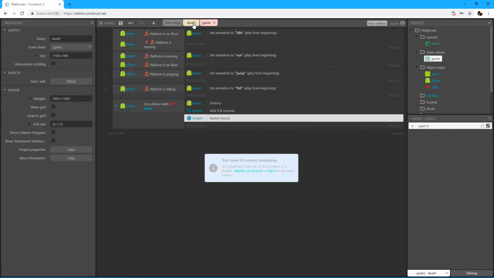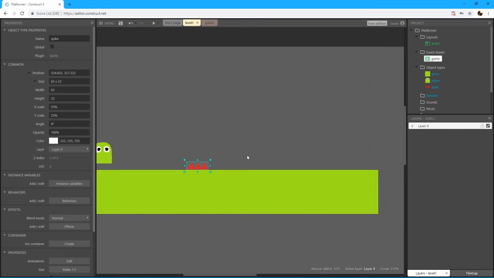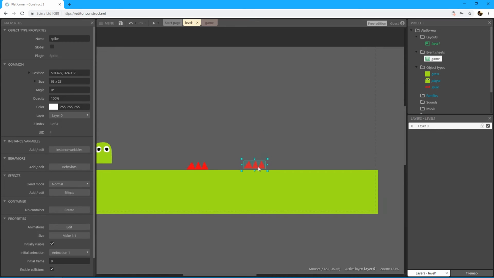We can now jump to level 1 and duplicate these the way we like. Maybe add another here so the player has to jump in between those before going forward. I can make this a little harder situation right here. There we go.